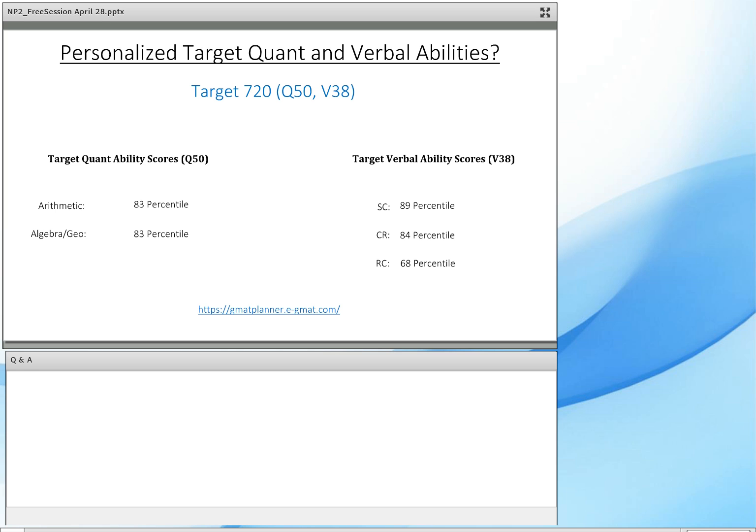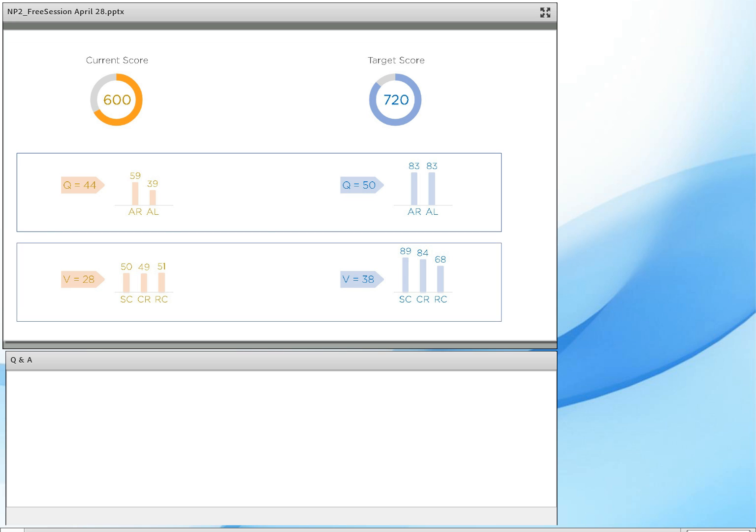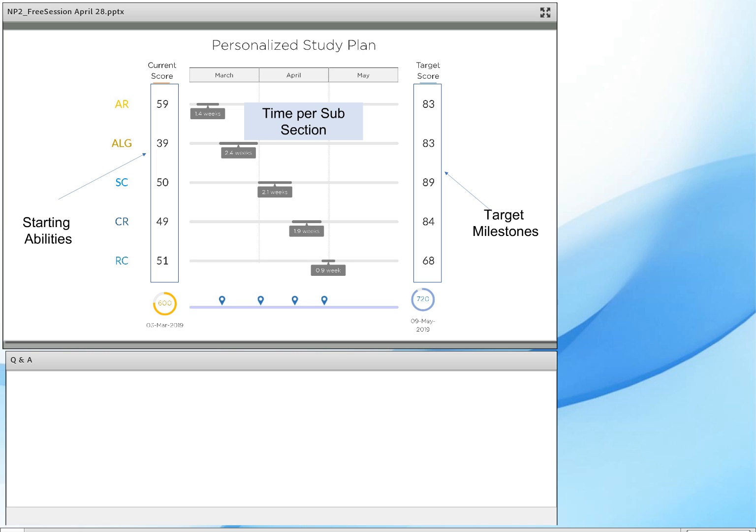So when you do that, you can really see that your GMAT preparation becomes not just a black box in which you're studying quant or studying verbal, but a set of 5 neatly defined milestones where you're going from a starting ability in arithmetic to a target ability in arithmetic and doing the same thing on the verbal side of things. Now, when it does that, it also figures out how much emphasis you should be putting in each subsection given your starting and ending scores. And it creates this plan for you where you say, hey, start with arithmetic, spend about 8 to 9 days on it given the amount of time that you're spending per day, and make sure you hit that 83rd percentile.